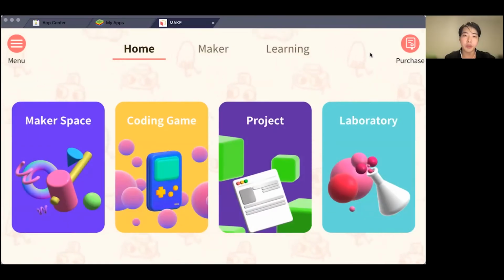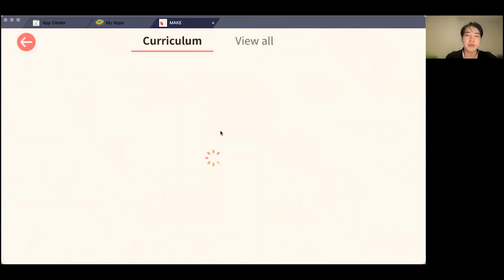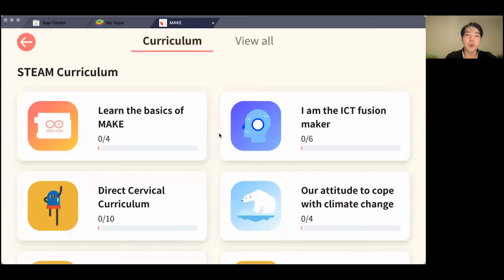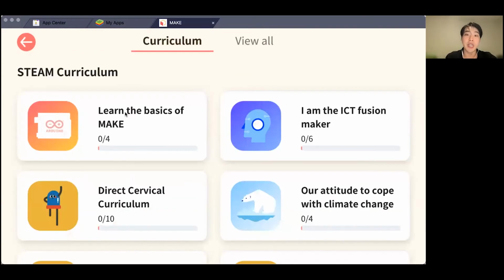So last week we talked about how to make an app on your smartphone or your tablet. If you don't have it yet, please bring them. Pause the video, of course, and come back after you are ready. All right, welcome back. So open up your Make app, and today let's go to learning. Like I said before, in this 14-week program, we'll be mainly focusing on learning the basics of Make. This too we'll deal with next time. But for today, we'll go to IMD ICT Fusion Maker.